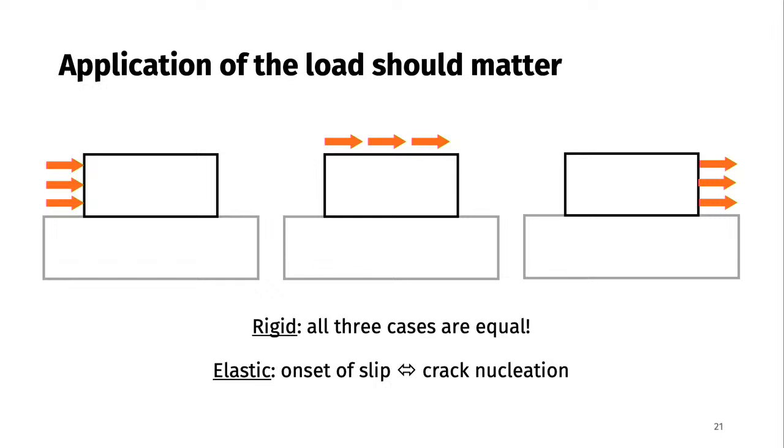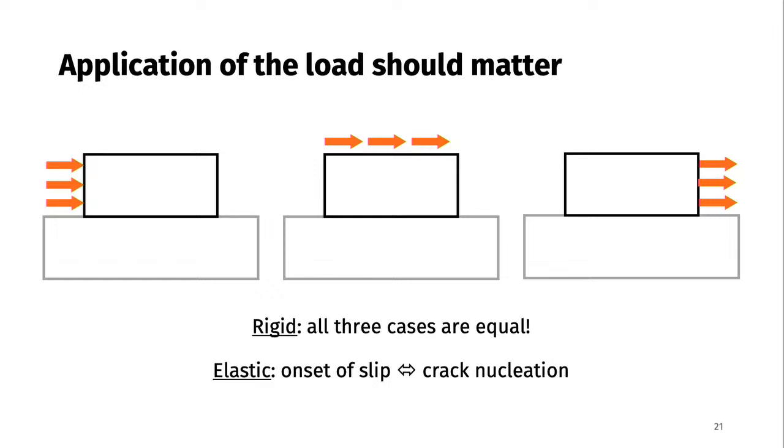It doesn't matter. The net force will be to the right. If you're applying a displacement, the net displacement will be to the right, and it will be integrated over the entire body. If you apply small amounts of displacement here and everywhere, it adds up. So for a rigid body, the three cases are absolutely identical. They're not analogous, they're identical.